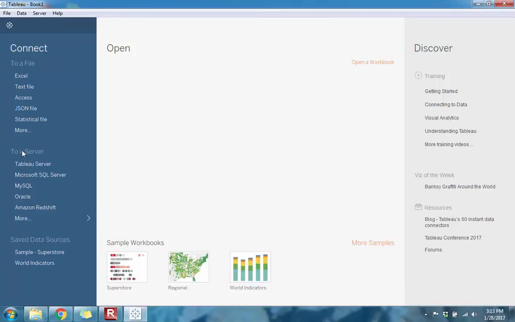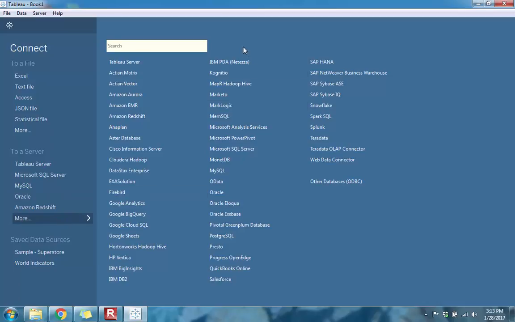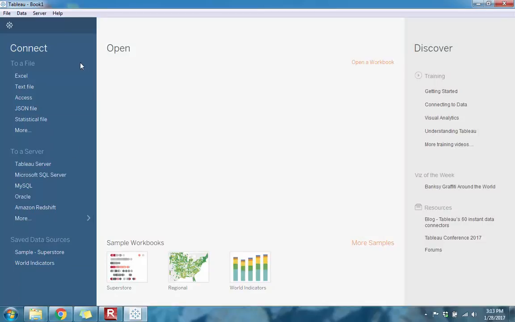You can also connect Tableau to a server, MySQL or Oracle, or even more here, as you can see. This is really one of the features that makes Tableau very powerful. It is one of the few visualization software that are really popular, great and very powerful.